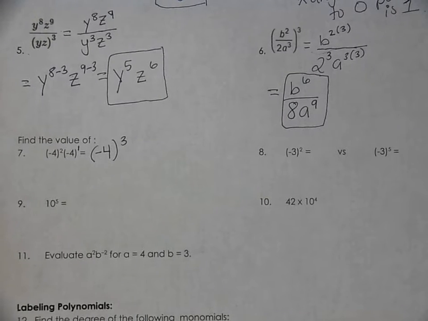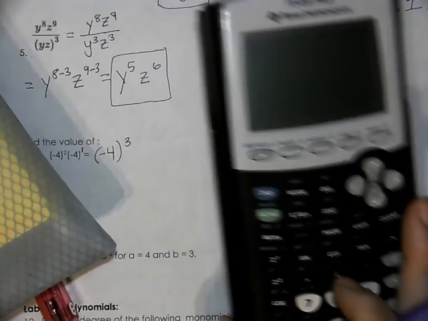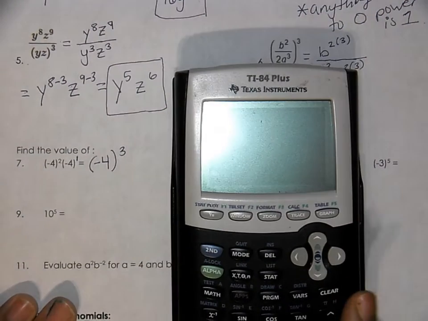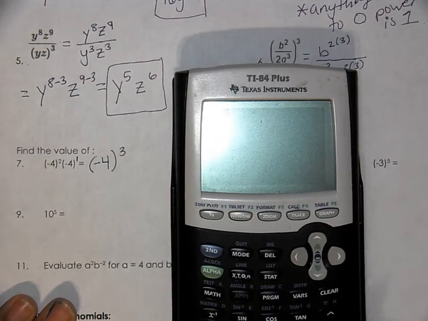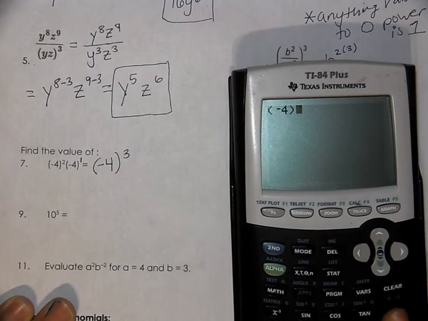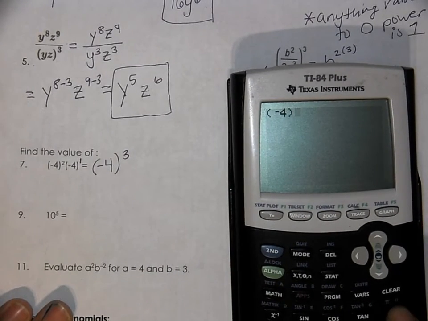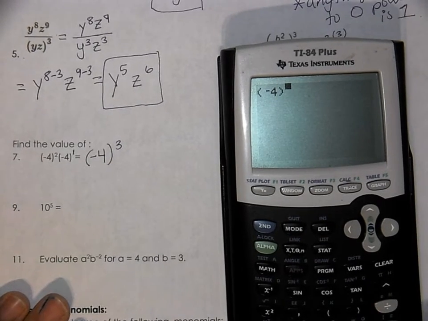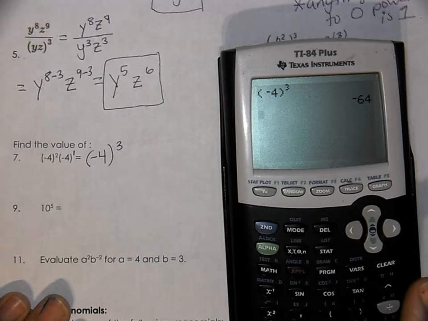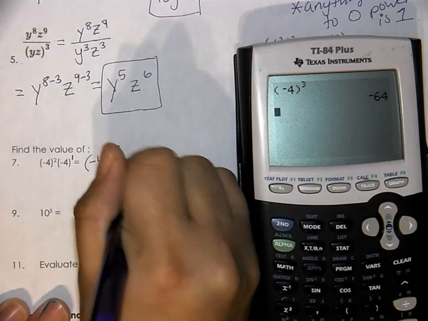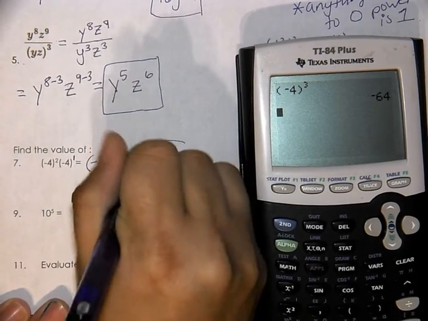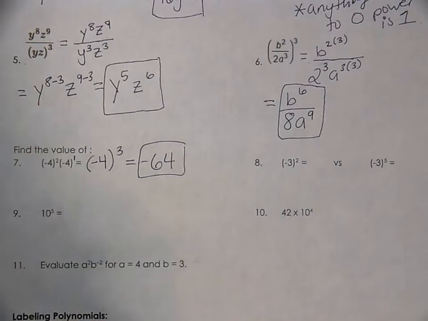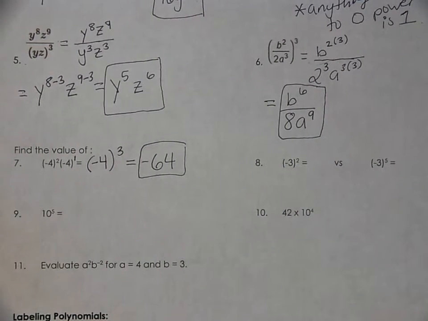So here's where you would grab a calculator and type in -4 cubed. So in parentheses, -4. And then the exponent button is right above the division bar. So this is division, it's right above it, and then raise it to the 3rd power. And so it comes out to -64. That is what you would type out if that was a question on Michigan Virtual's quiz.